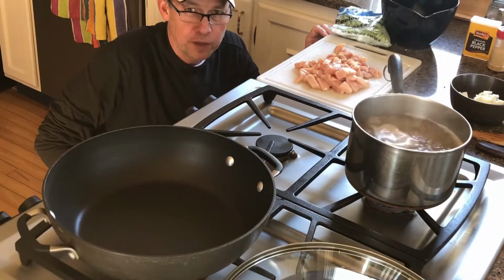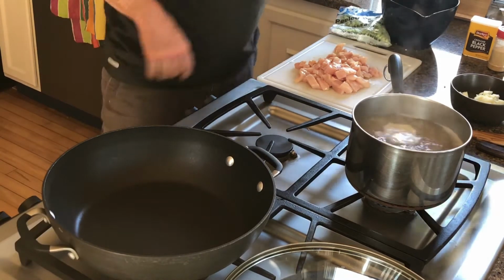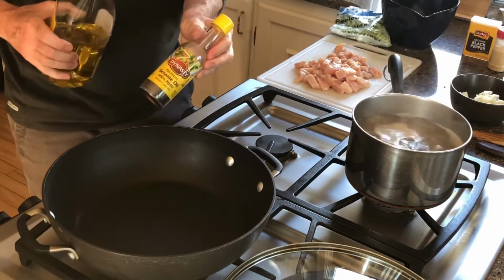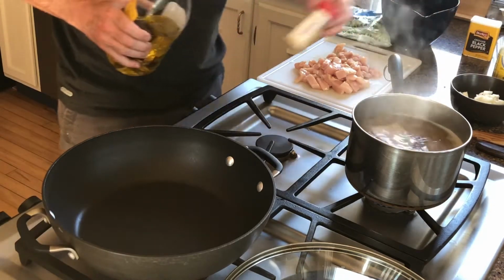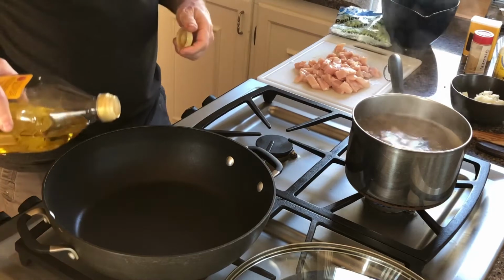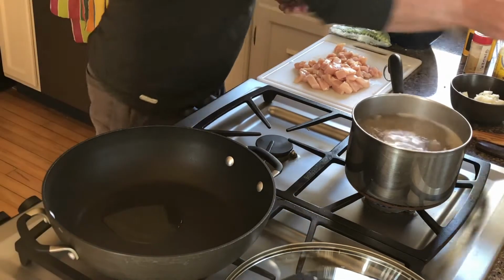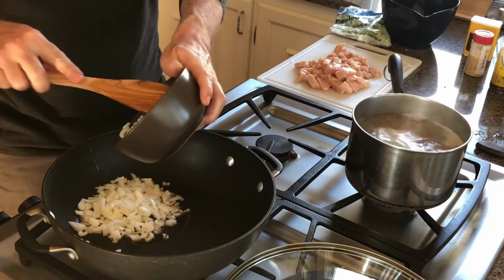Okay, we're going to get started by sauteing the chicken and the onion. So like I said, I'm going to use a couple of the key ingredients in this dish, in my opinion, toasted sesame oil and a fair amount of ginger. Because of the toasted sesame oil, I'm not going to put very much olive oil in there to saute the chicken and the onion.